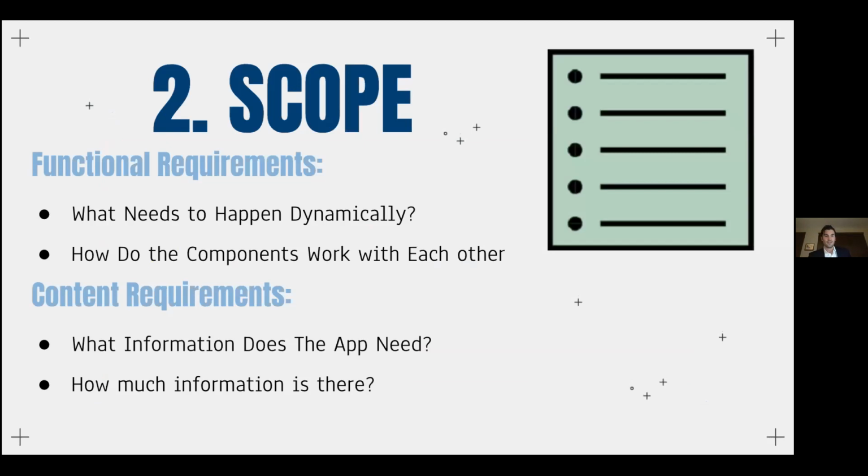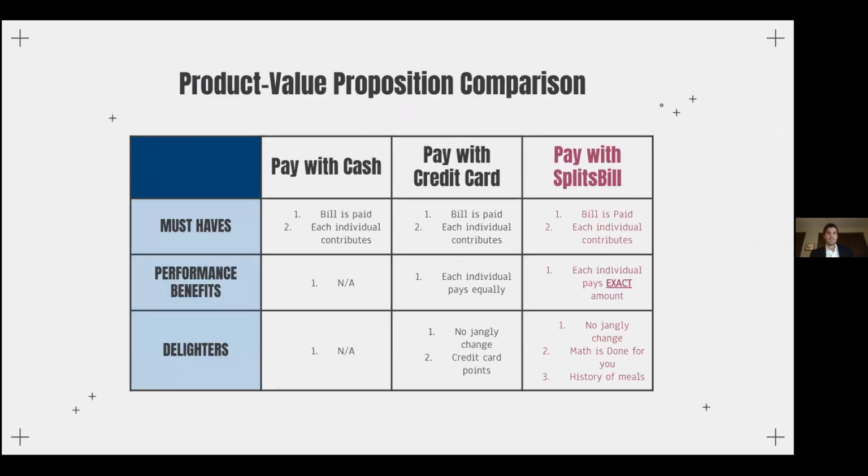Go ahead to the next slide. So the next level of abstraction, moving from the problem and the solution closer to the final product, is scope. So this is basically, what is the scope of our product and what content are we going to include? So if you go to the next slide, Kyle, we can see here that this is a tool that people might use to figure out exactly what they're going to offer.